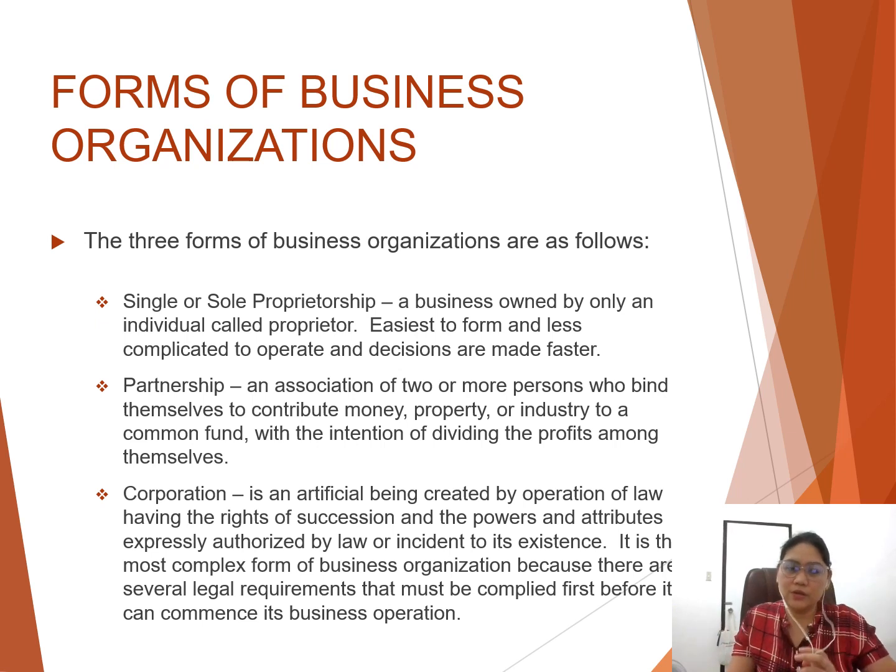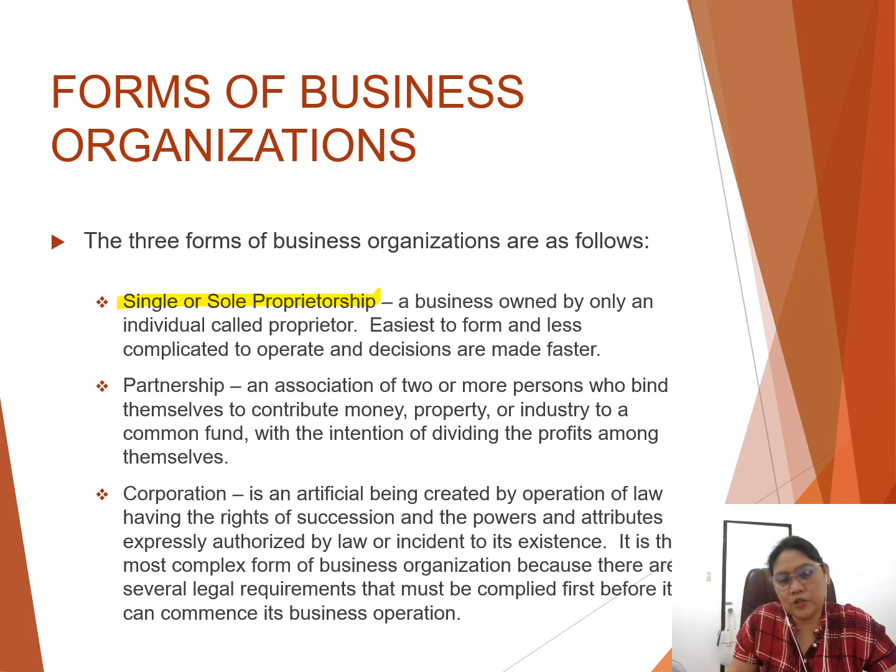So, siguro naman you are familiar na with this, but we are going to discuss pa rin. The first one is the single or sole proprietorship. When we say single or sole proprietorship, ito yung pinakamadaling buuhin. Kasi nga, ang business ay pag-aari lamang ng iisang individual, which is called the proprietor. So, dito hindi ito komplikado i-operate kasi nga yung decision madaling gawin dahil iisa lang naman ang may-ari.